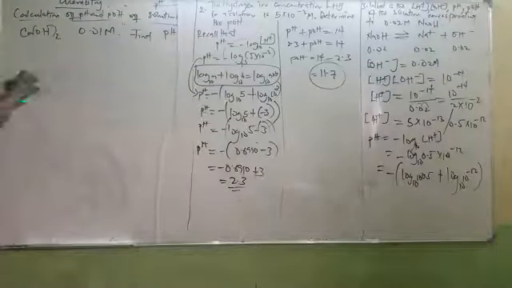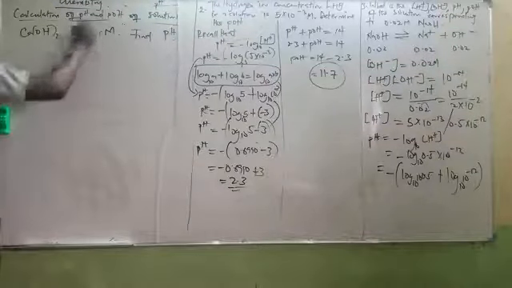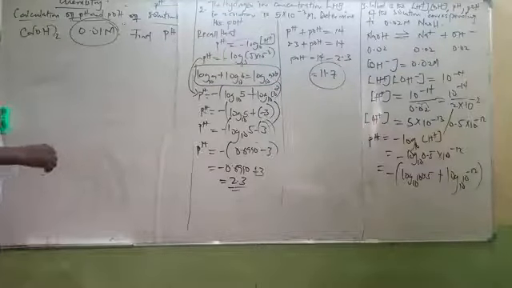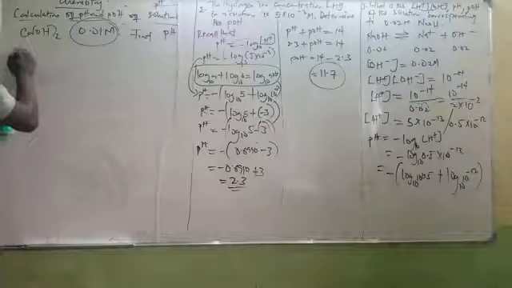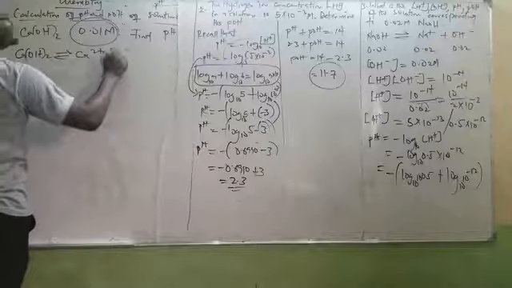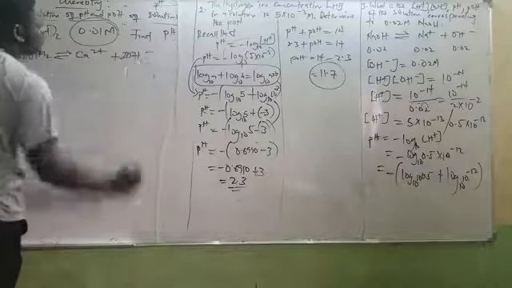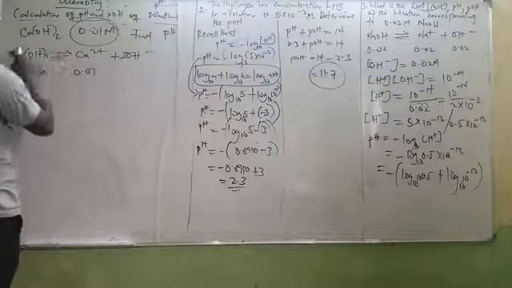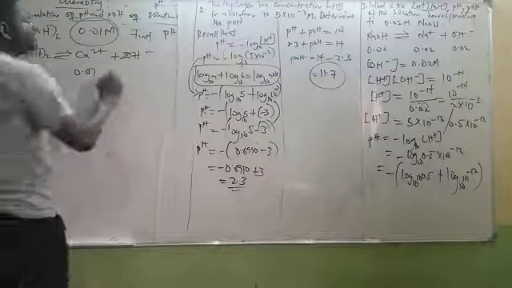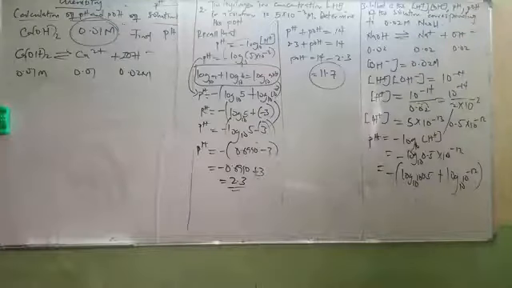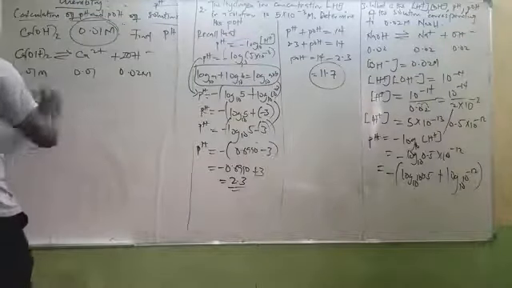So now, the reason why I've been doing all of that is because you need it here. Now, remember that this is the concentration of the solution. So, for you to get the hydroxyl concentration, you need to write an equation, which is Ca(OH)2 will give you Ca2+ plus 2OH-. This becomes 0.01 molar because it's 1:1, but this is 2. So this becomes 0.02 molar. Do you get it? This becomes 0.02 molar.